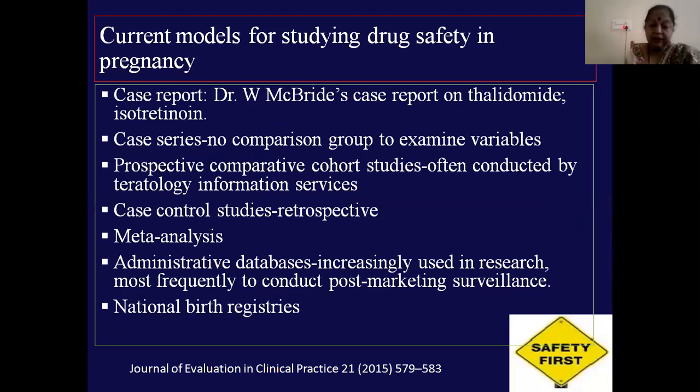Like we have the case reports of thalidomide or isotretinoin. These are the only case reports we have. There are some case series. There is no comparison group to examine the variables. So we cannot compare the drug effect in one group and the other group, and we should have the comparison.